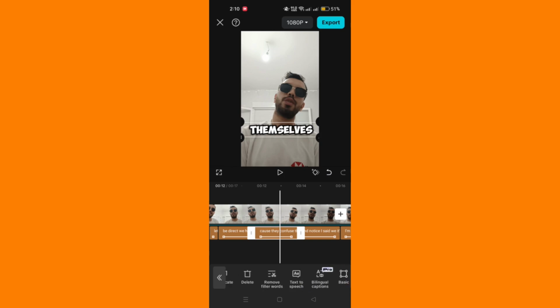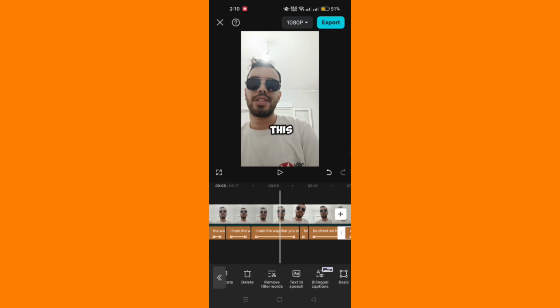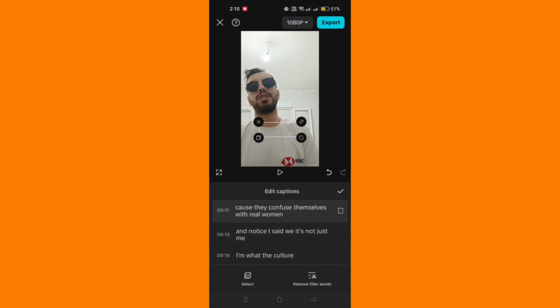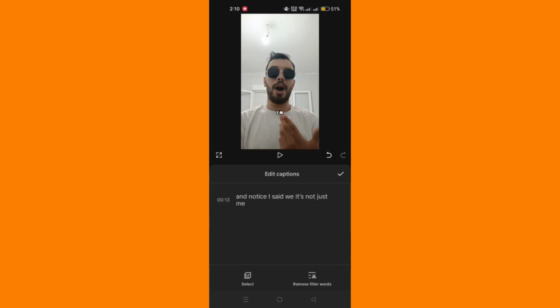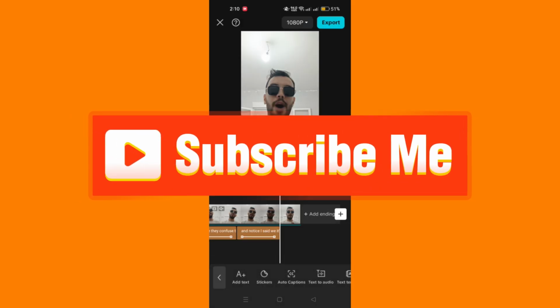Scroll through the captions to locate the pauses you want to remove. To delete a pause, select it from the option or the caption list, and then tap Delete, and confirm by selecting Yes, Delete. Once you have removed all desired pauses, tap Done in the top right corner of the menu.